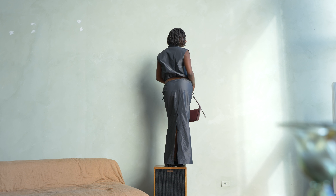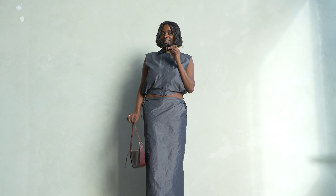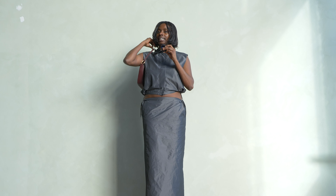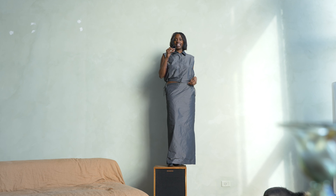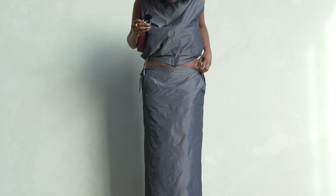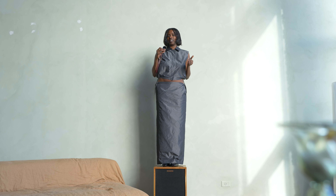Next up we have this look — I am obsessed. This is my favorite piece that I was most excited to get. I love this vest and this skirt especially. This is my new favorite skirt that I own, easily, hands down. It's Mango Heritage. I love it. It's giving 90s designer, it's so cute.